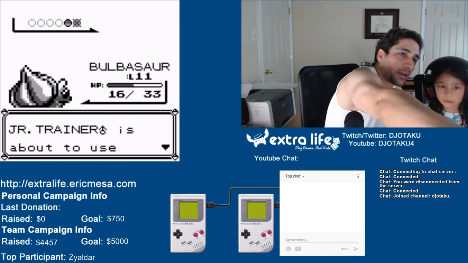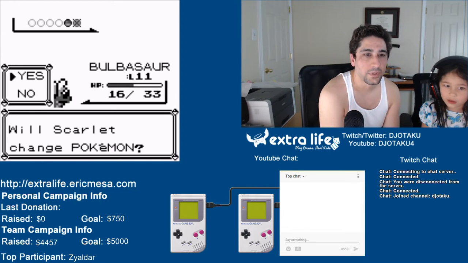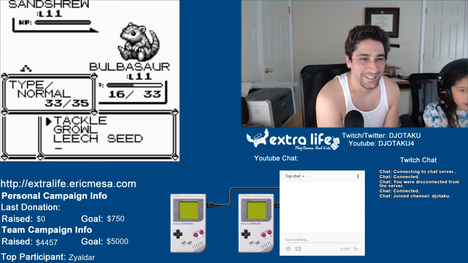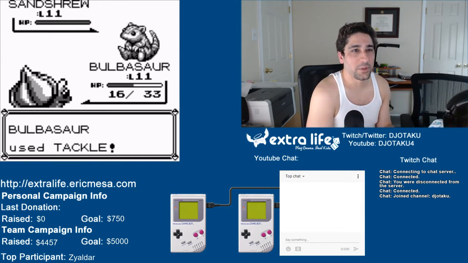Oh, look. He had another Pokemon. Sandshrew. No, because we don't have any more to change to. That's funny. I want to catch a Sandshrew too. Yeah, but I don't think you can catch from other people, can you?